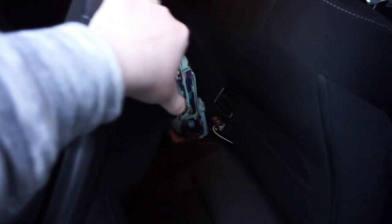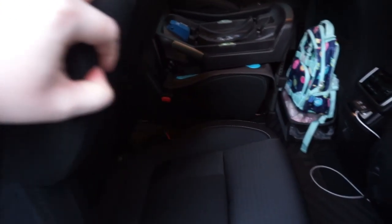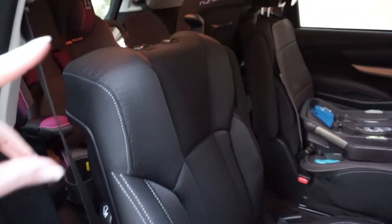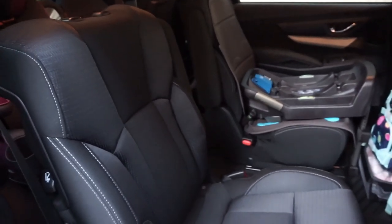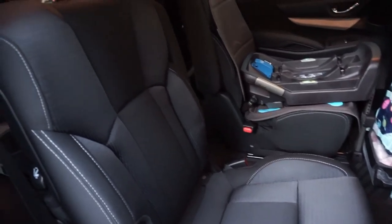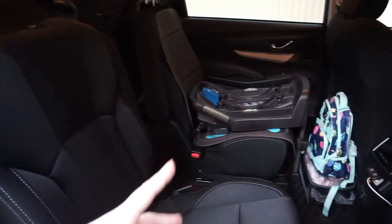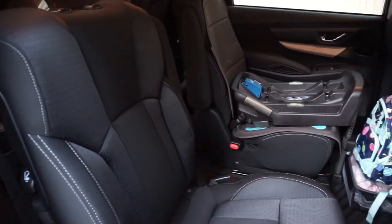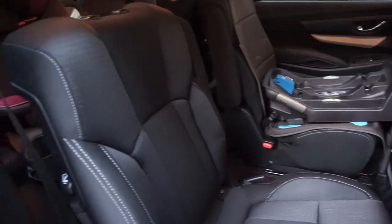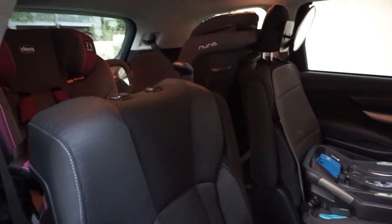And we did want to leave this chair open, not only so we could push it forward and give ourselves the most room to work with getting the girls situated when they're back there, but also obviously to utilize one of the seats in our car, which has been really nice having a newborn. You know, sometimes I just want to sit back here, make sure everything's okay, and keep an eye on her. And it's been really nice to do that. And I'm also sitting in front of the girls.